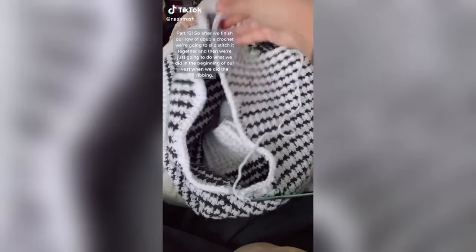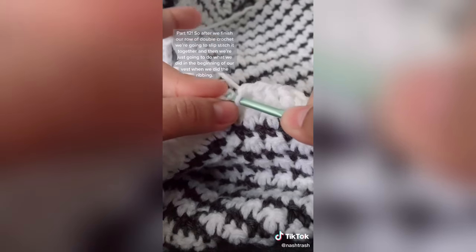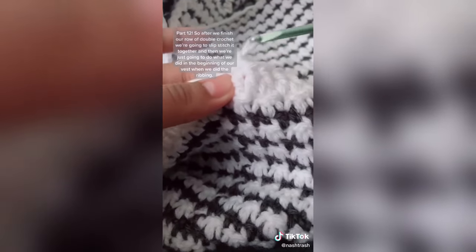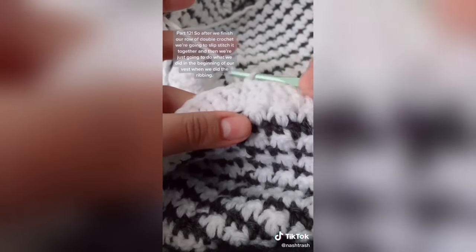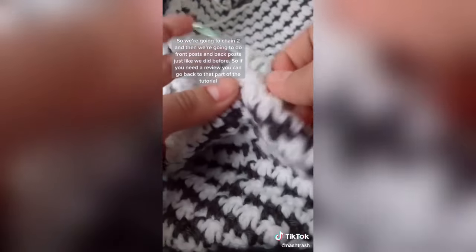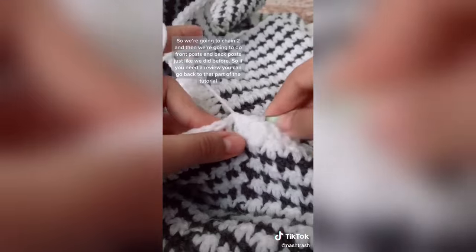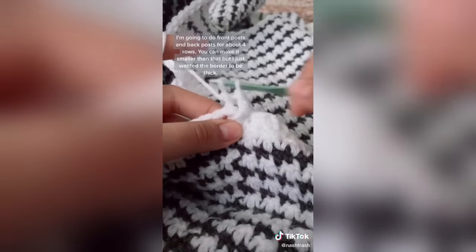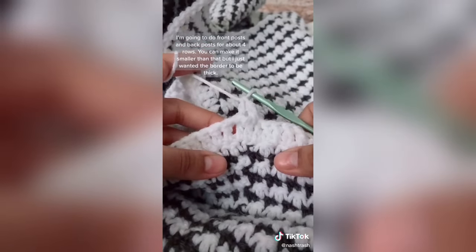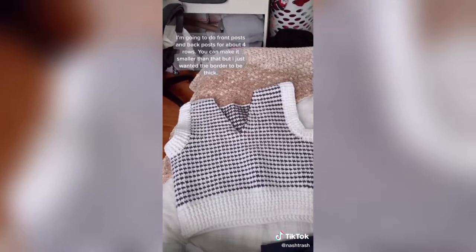Part 12. So after we finish our row of double crochet, we're going to slip stitch it together, and then we're just going to do what we did in the beginning of our vest when we did the ribbing. So we're going to chain 2, and then we're going to do front posts and back posts just like we did before. So if you need a review, you can go back to that part of the tutorial. I'm going to do front posts and back posts for about 4 rows. You can make it smaller than that, but I just wanted the border to be thick.